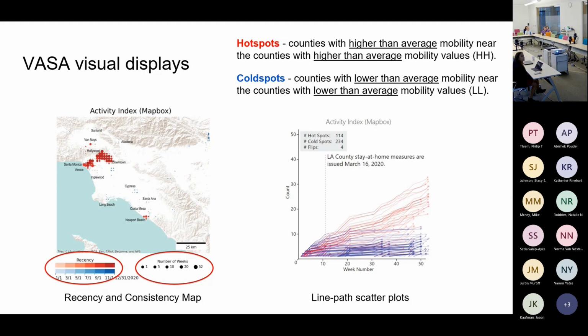The visual display to your right is a non-spatial representation. It checks the temporal trajectories of individual census block groups here, but you can change the unit, of course, and I will show you at the county level. What you should note here is that the closer those trajectories are to the 45 degrees line, the more consistent they are. So once again, we're mapping the consistency, but the consistency is mapped onto the y-axis. You can see based on that temporal view that a lot of the cold spots were not consistent throughout the observation period, and a lot of the hotspots were. And you can sort of see that on the map.